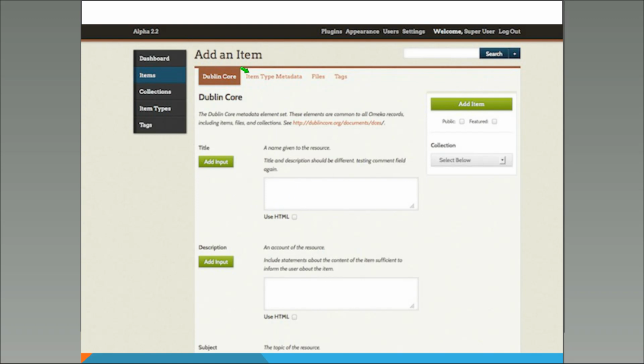The other thing is then it goes on to item type metadata that gives you information about what the file format is and all that kind of stuff. Again, pretty lengthy. And then you finally get to the spot where you can see if you've already attached a file. So if you needed to add multiple files, there is a way to batch add files too. But if you wanted to go back and add another file to a particular item, you could do it here.